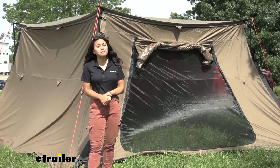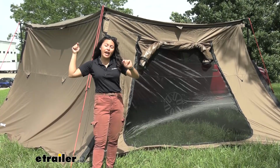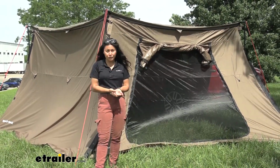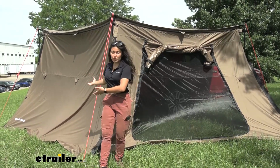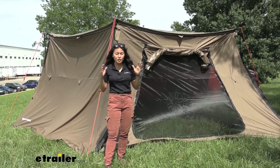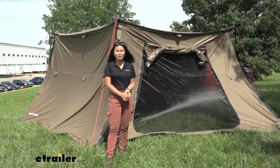So for example, the Thule Hideaway awning is a very easy roll out awning, and then you can just slide the extra walls through, and that has different options for walls compared to this, which just has the door versus the wall. So you have your different pros and cons, but hopefully this video helped you out with seeing what type of adventures are you going on and will this work for you.